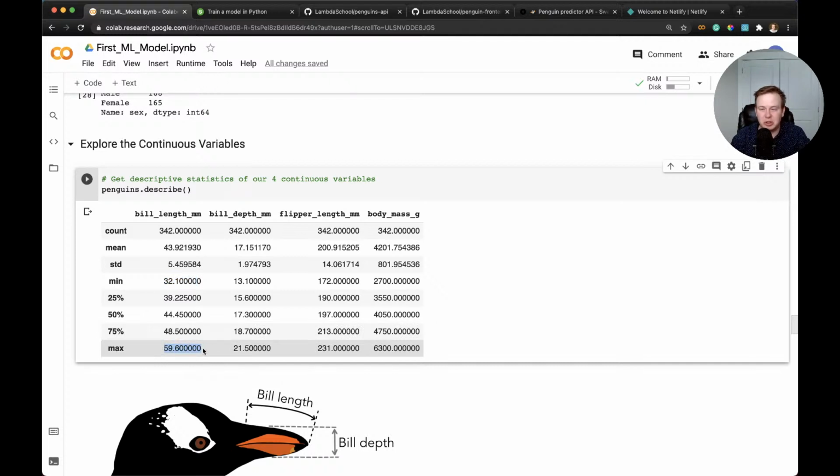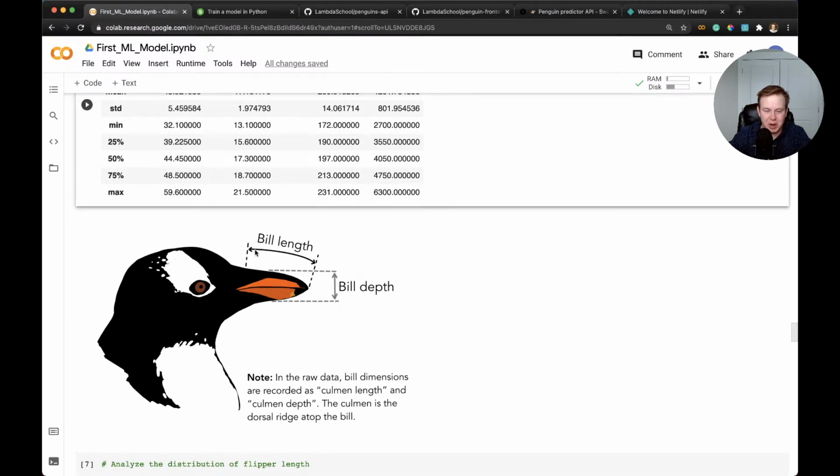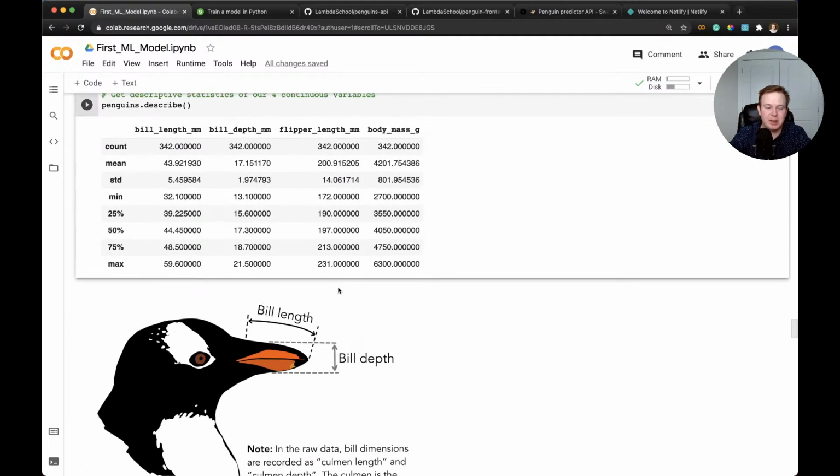That'd be a reasonable bill length, something along that range. Again, I put this here as a reminder of what bill length is as opposed to bill depth, and that's why we see a larger average bill length compared to bill depth, because penguins' beaks are longer than they are tall. We can see that reflected here in those averages.